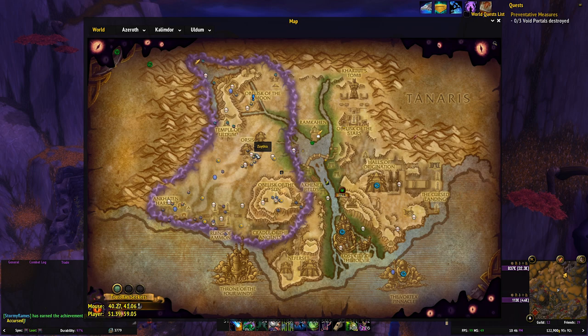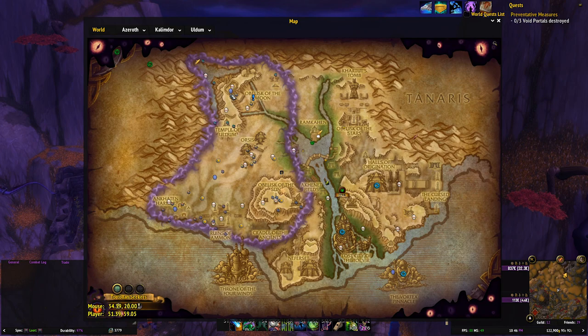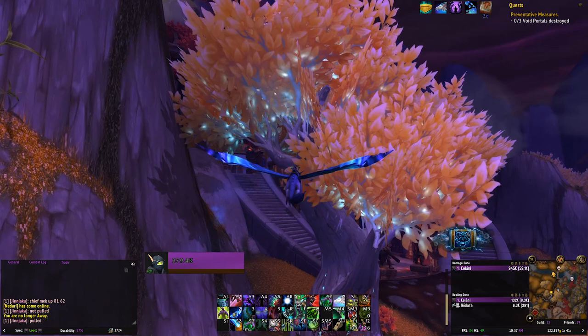The add-on does a few other things too. It will mark all of the available rares for the current assault in both 8.3 zones. The rares swap over depending on the current assault, so having up-to-date information on what is actually going to be spawning is incredibly useful. You'll notice some of them are purple — those rares have a special reward like a mount, toy, or pet. The add-on even shows you if you already have the special item it drops, so you know which rares to look out for. It will also show you all the chest spawns on the map. This add-on is a must-have for the events feature alone, and that's why it's first on the list.